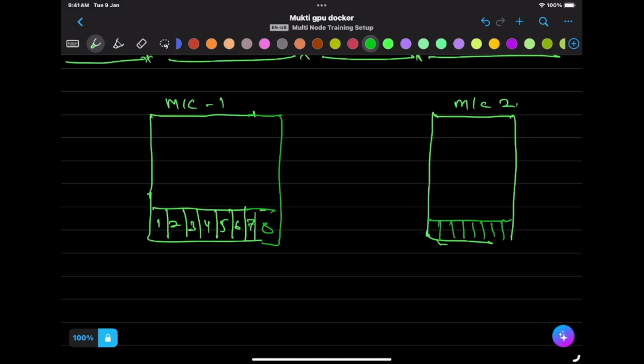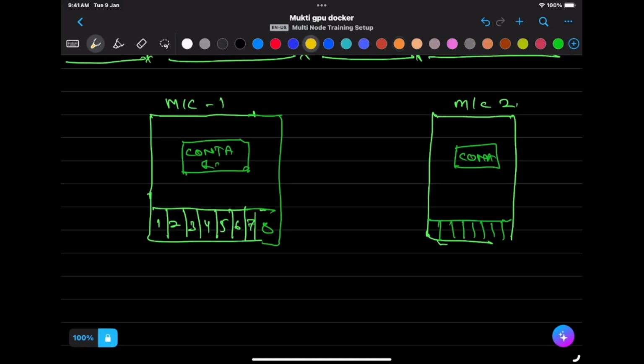So we'll have the container. This is my container one, and this is my container two. These containers will use the GPUs of this machine and this machine.